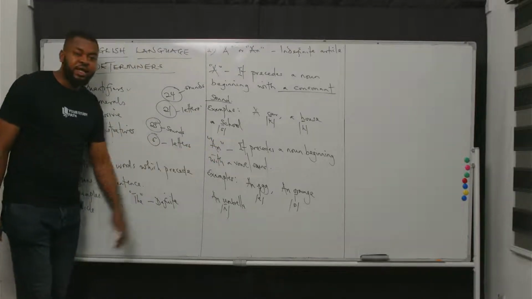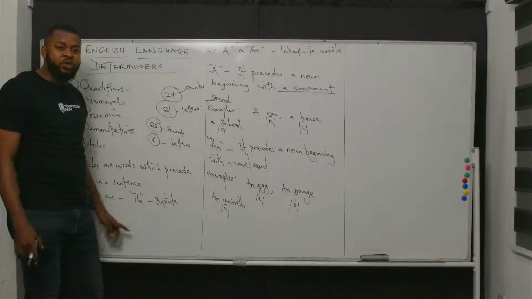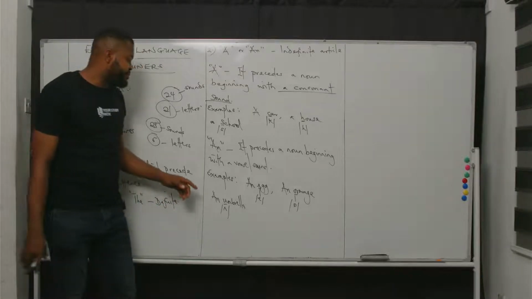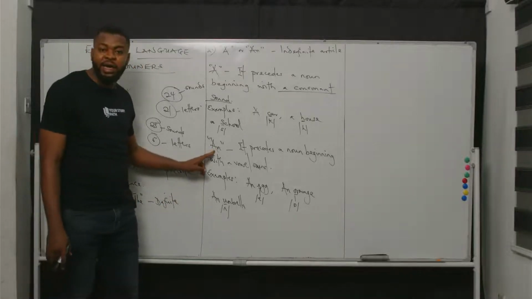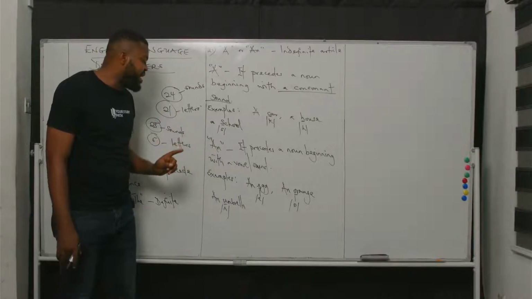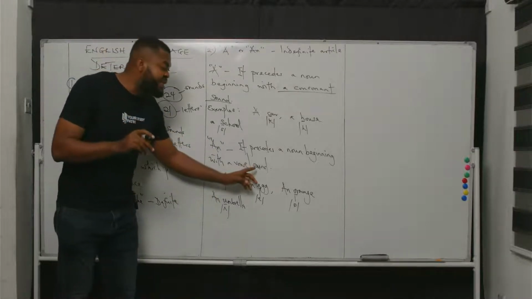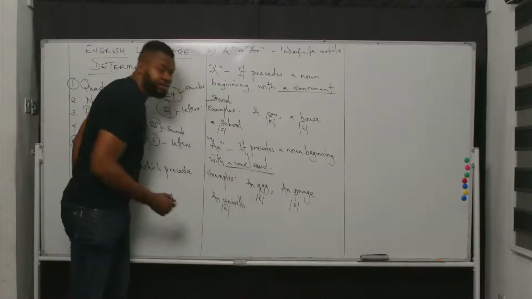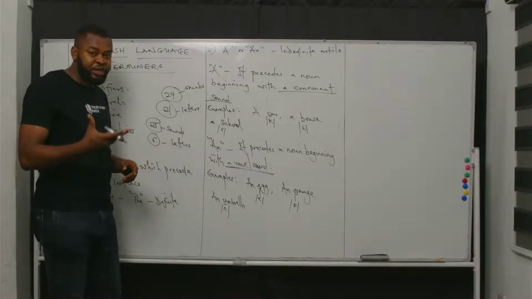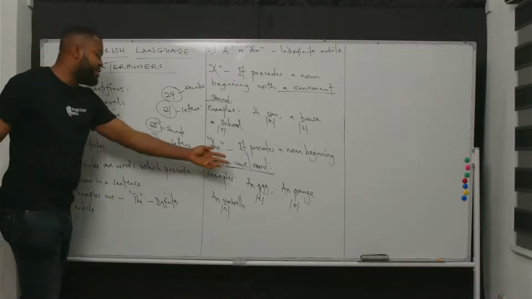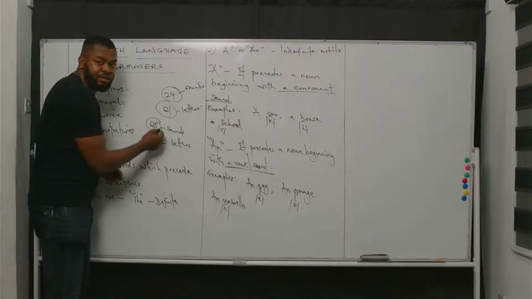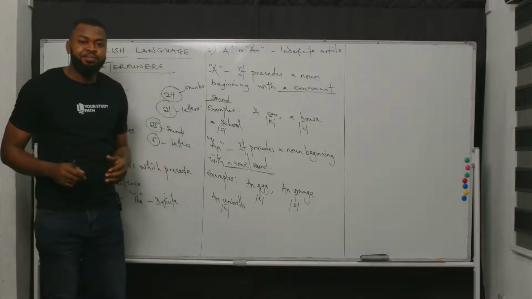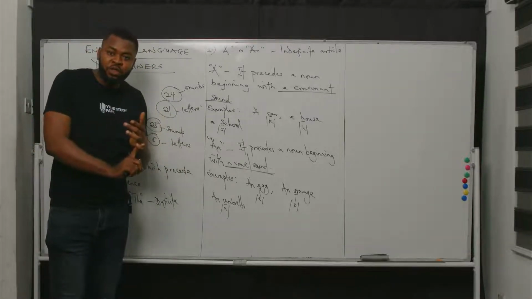Now, take a look at the second one. I'm equally coming to give you the rule that exists for definite article. I'm coming to that. Okay. Now, you have AN. Remember that AN, which is an indefinite article, must precede a noun beginning with what? A vowel sound. Please pay attention. You can see that I'm underlining this just for clarification's sake. Now, a vowel sound. Remember, there are 25 vowel sounds. Do you understand? And I gave you instances. These 25 vowel sounds make up the monophthongs, which are called the pure vowels.